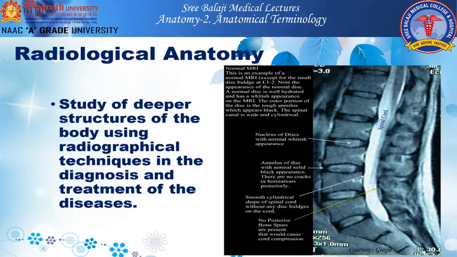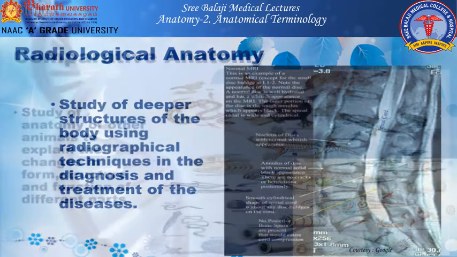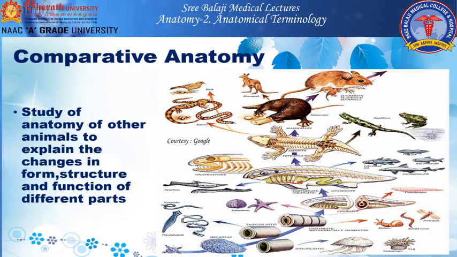Radiological anatomy is the study of the deeper structures of the body using radiographic techniques, which is used for your diagnosis and also for the treatment of disease. And of course we have comparative anatomy, which basically you won't go into in depth, but you should have knowledge of it. It explains the change in the form, structure and functions of different parts compared to other animals, mammals and so on.